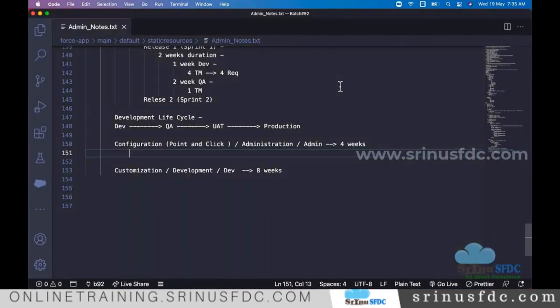For the syllabus, I recommend you see that. Now some examples of how we can achieve things with configuration. Let's say one of the client requirements is that they want to automatically send an email, or automatically update one of the records in a table. Those are some situations. We have some tools like Process Builder and Workflow Rule. Using these, we can automate some of the actions.